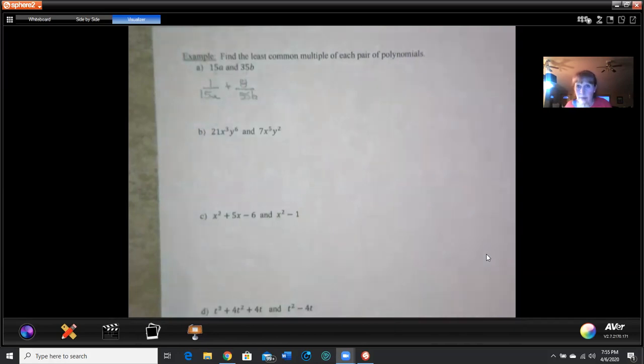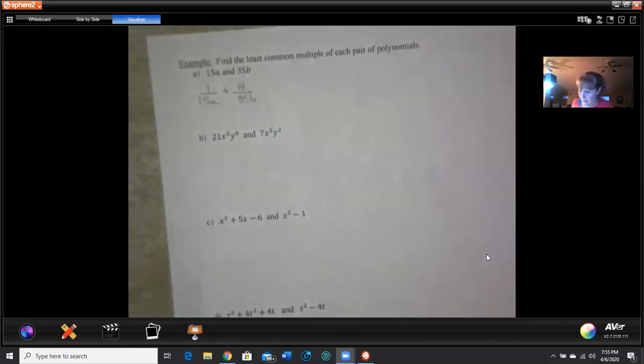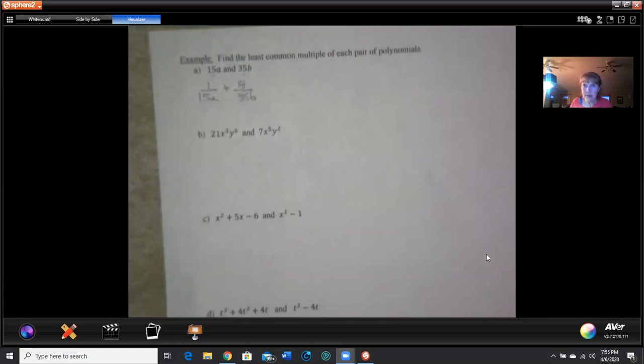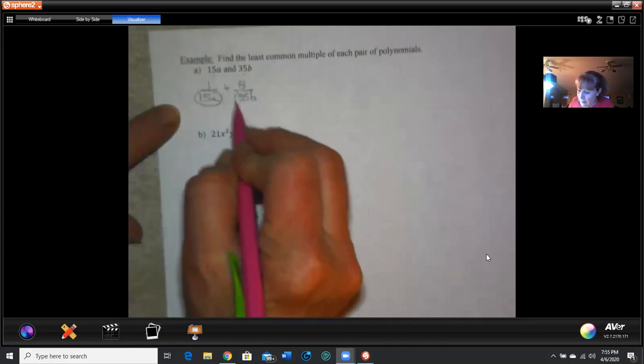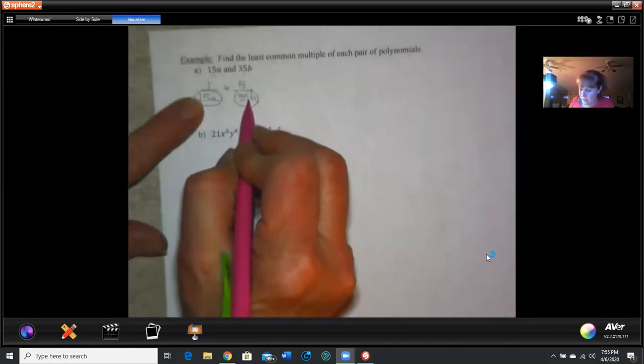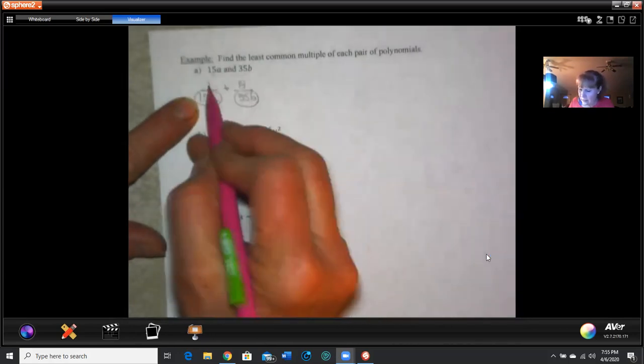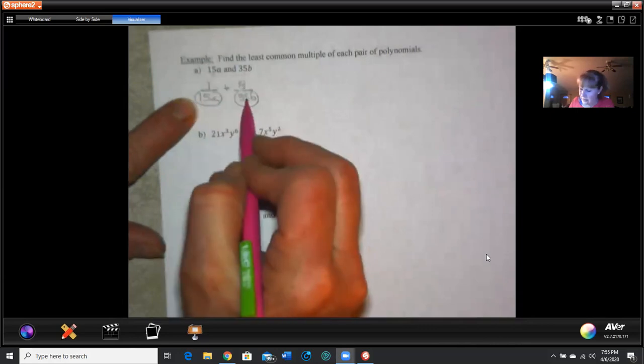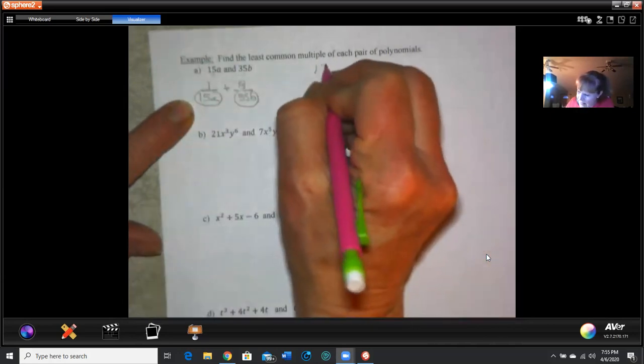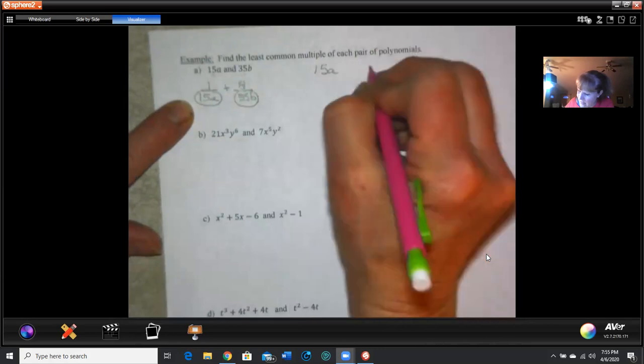Let's say I wanted to add those two fractions together. Well, I can't add them right now because the denominators are different. They need to be the same, they need to have the same size. So I'm going to have to find the least common denominator for these right here. And that's what they're asking. They're just not giving you the numerators, just the denominators. Let's do the same steps that we did in the last one.